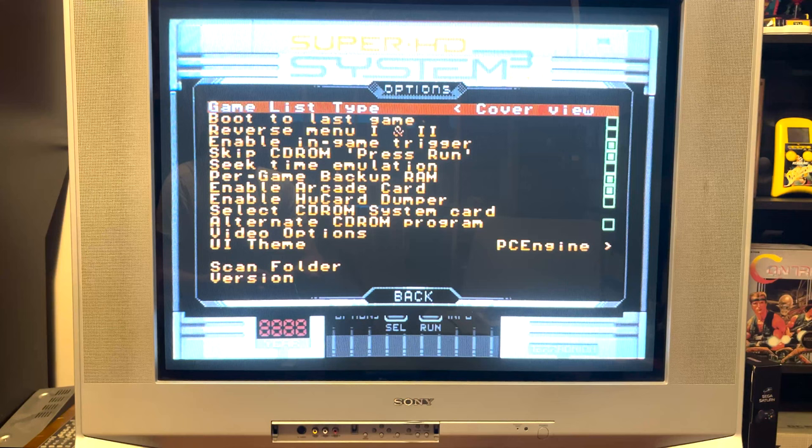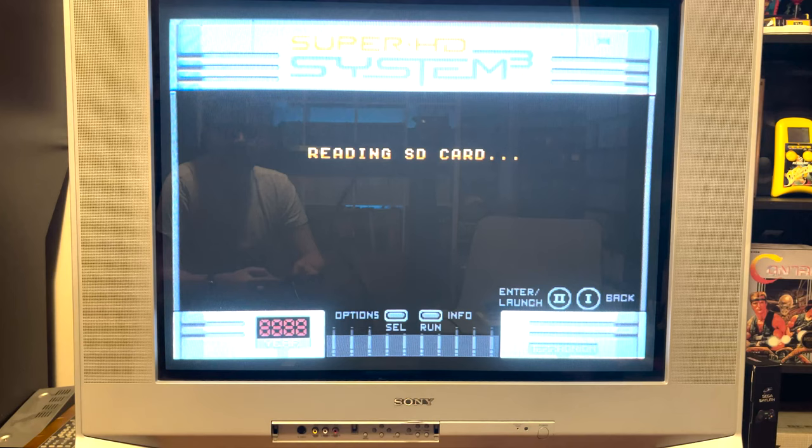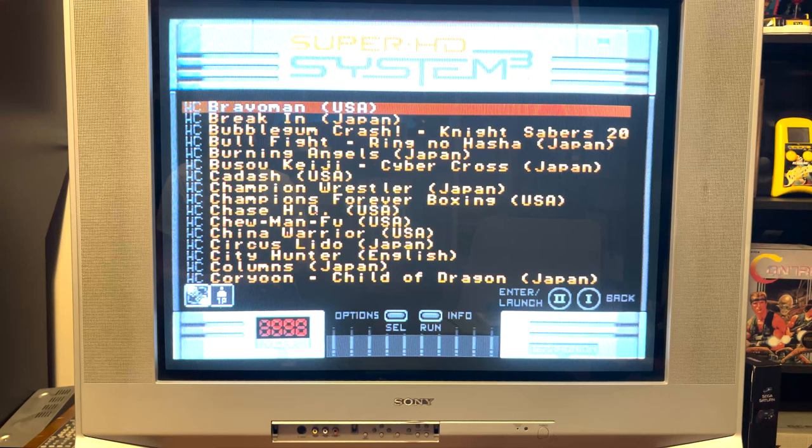Let's quickly take a look at some of the settings here. You can see I'm in cover view. You can also go back to list view. Super snappy menu. You can see the picture actually looks really good. You know what though? I was actually blown away at how good the composite was. The composite looked fantastic. It looks great through HDMI on this TV too. I put it on my 4K TV and it is gorgeous on there.